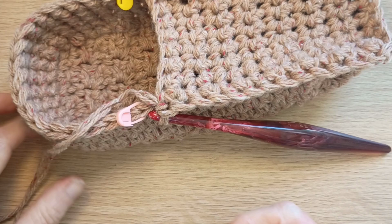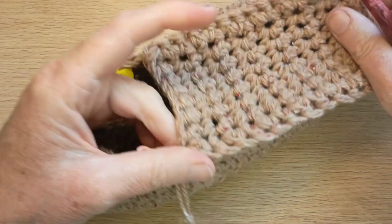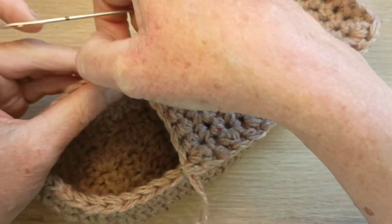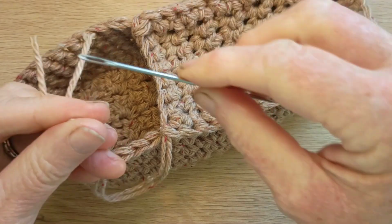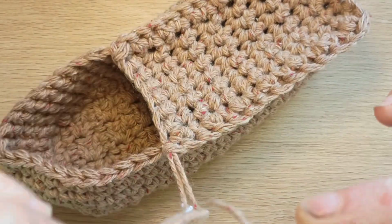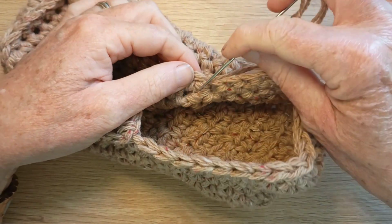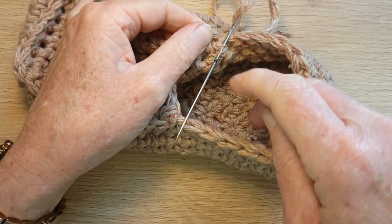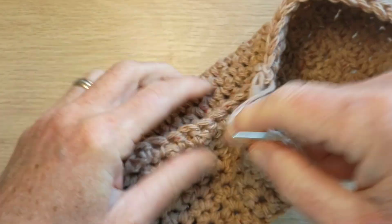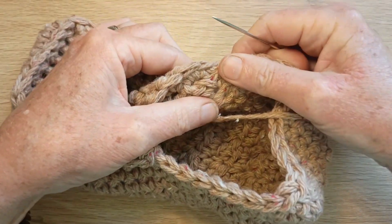So let's snip off the end, pull it through, and then you can take the stitch markers out now, grab the yarn needle, and I just sew in to the corner on the side here. Now make it as neat and as flat as you possibly can, because you don't want it rubbing. Now it can be a little tough and awkward because you've made it quite tight using that thicker yarn.